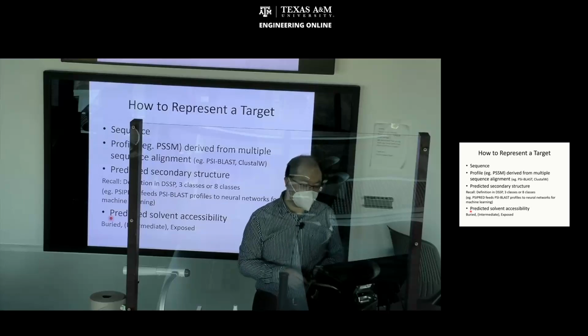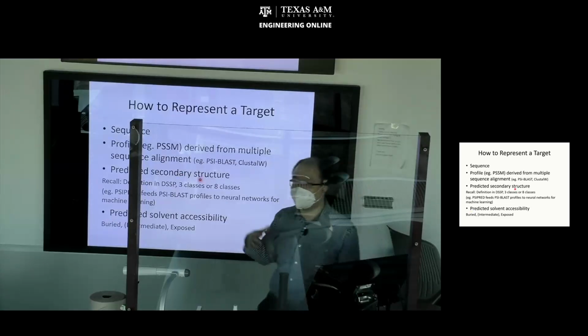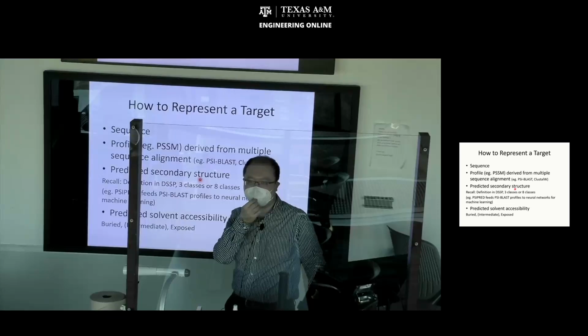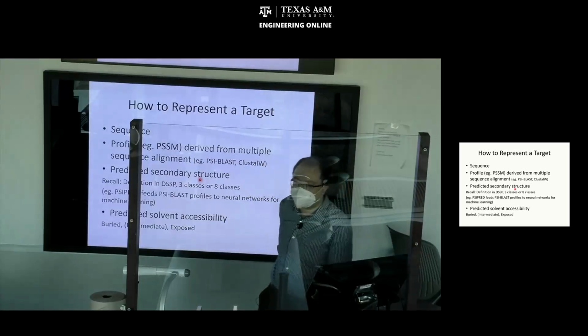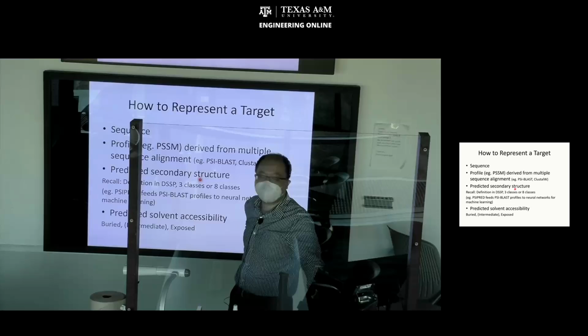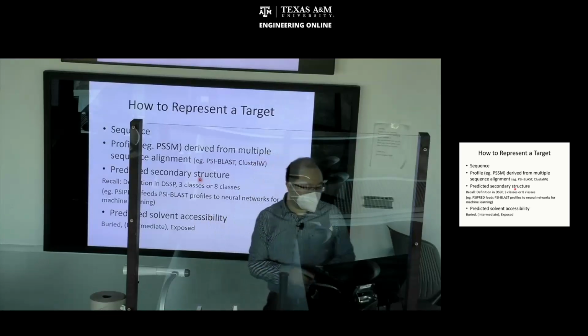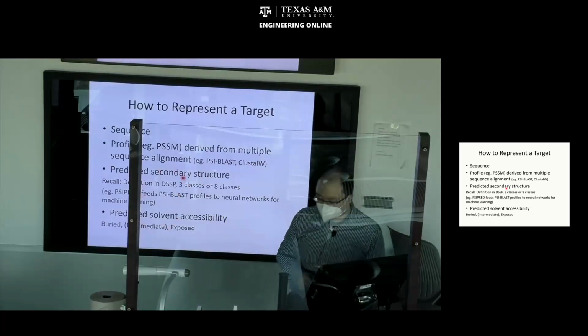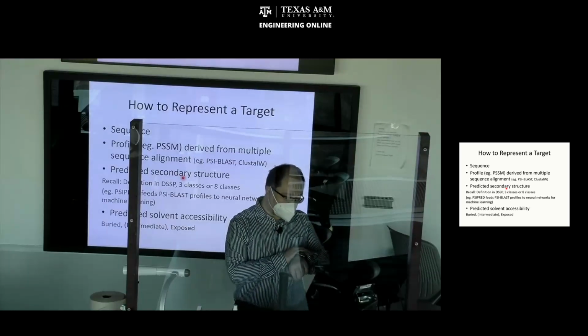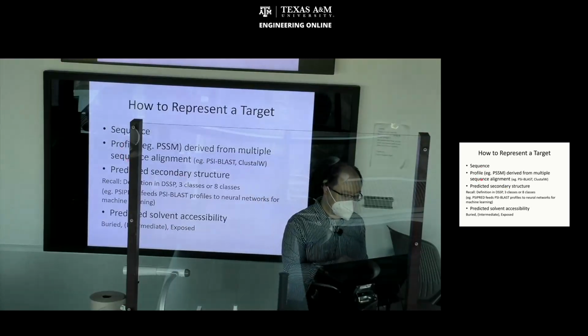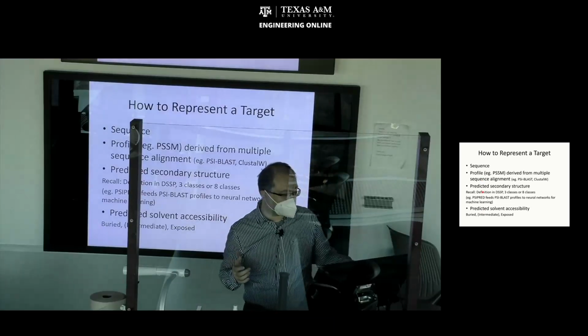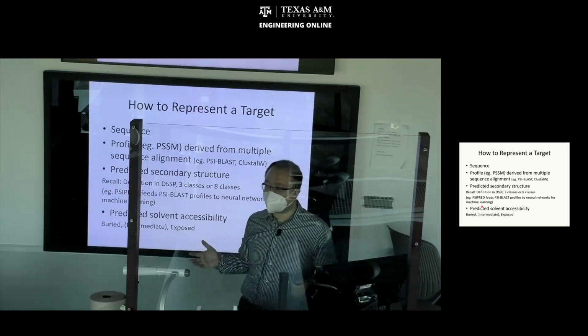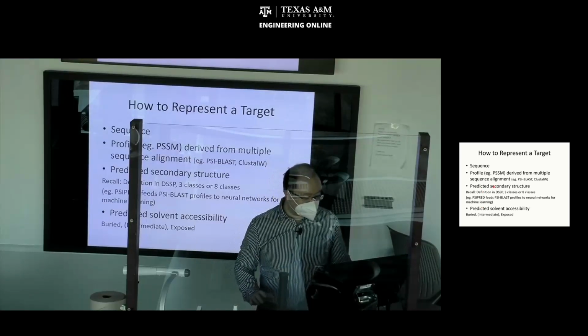Because predicting the secondary structure is much, much easier than predicting the tertiary structure. Of course, arguably, you can say that predicting the tertiary structure after AlphaFold is easy, but still, right? So potentially, if you're redoing this, maybe you will even use the actual structure. So this is how to represent a target, as I said: sequence, evolutionary profiles, and structural context. Predicted, okay? We only have the predicted. Remember, the query sequence has no structure, right? But the structural context, like secondary structure or solvent accessibility, is very easy to predict.